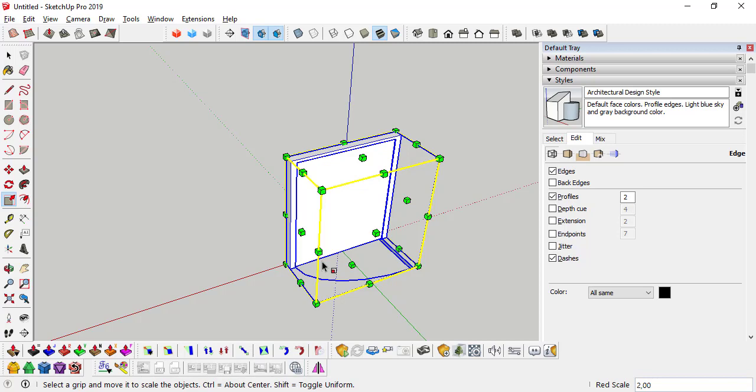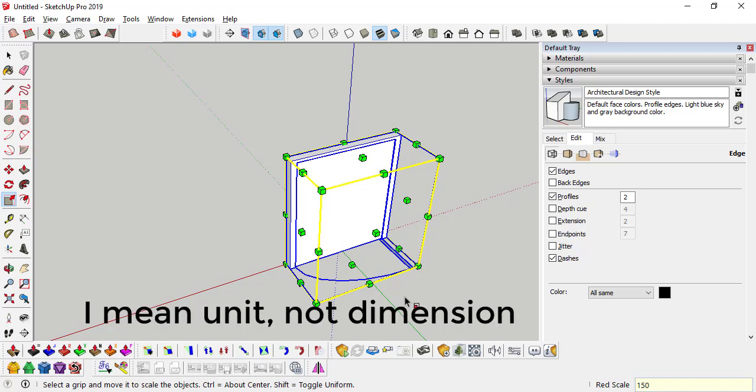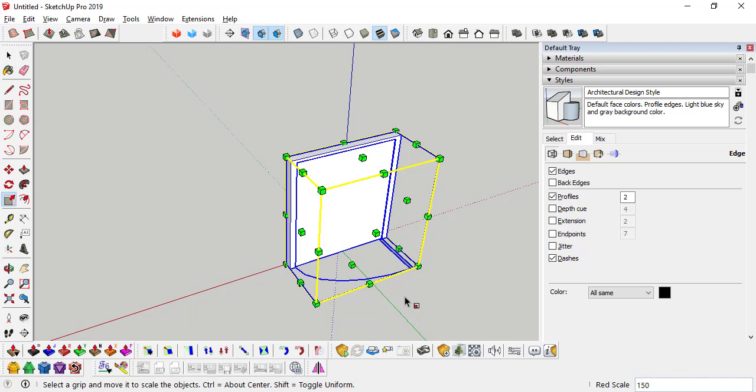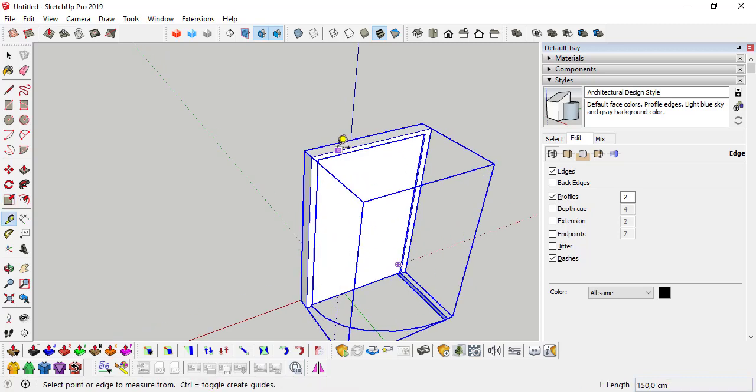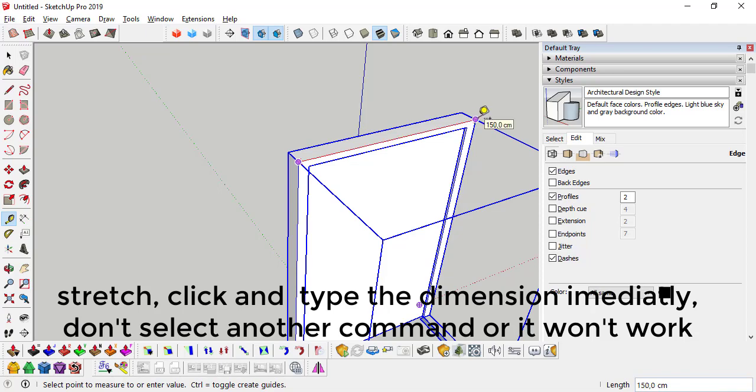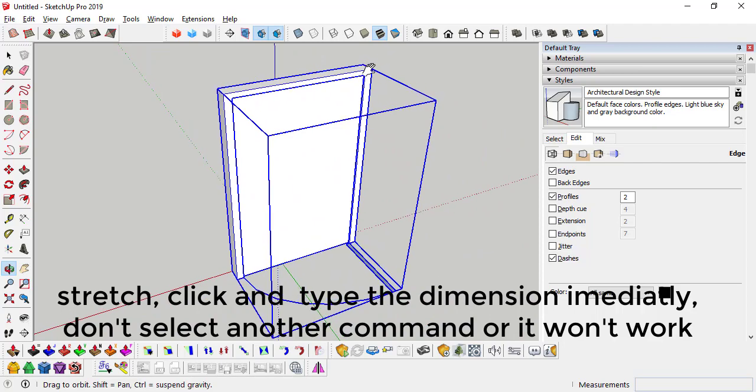So you see here on the bottom right, you have the scale applied. It says 2. You want this door to measure 150. So you type 150 and the dimension. So I'm building this model in centimeters. I type cm. And then when I check in the model, oh, it's 150, exactly the measurement that I put.